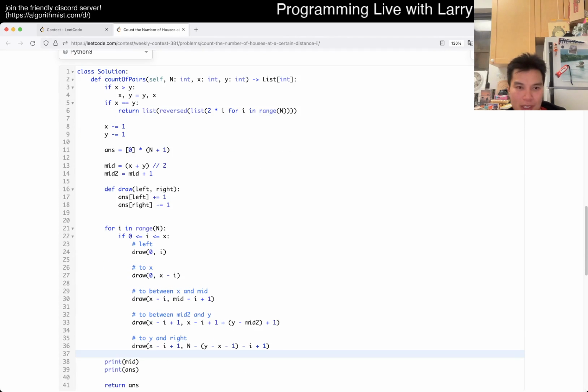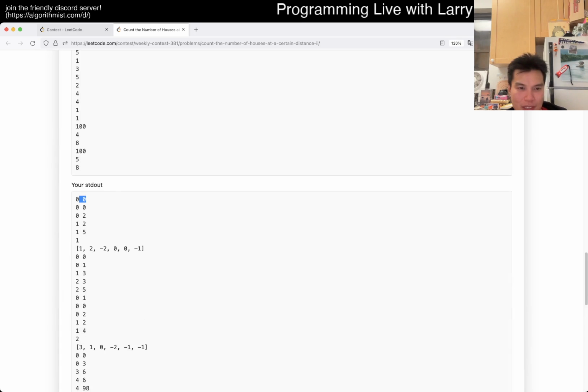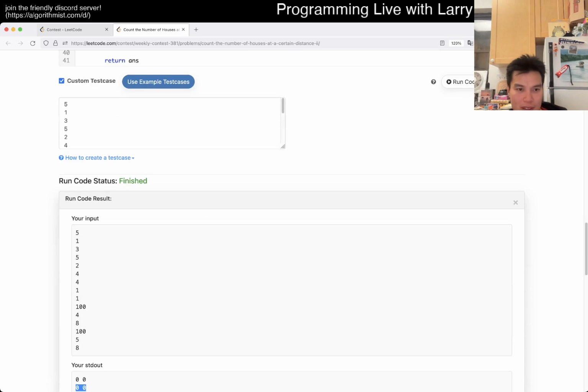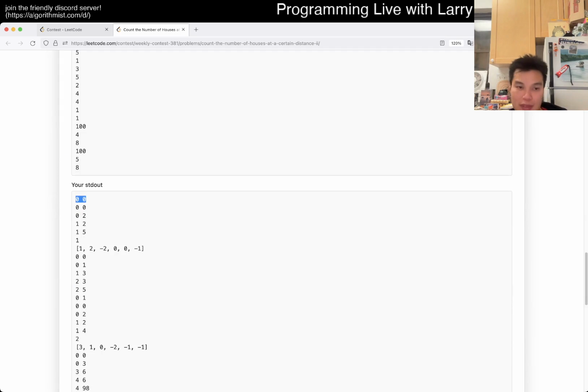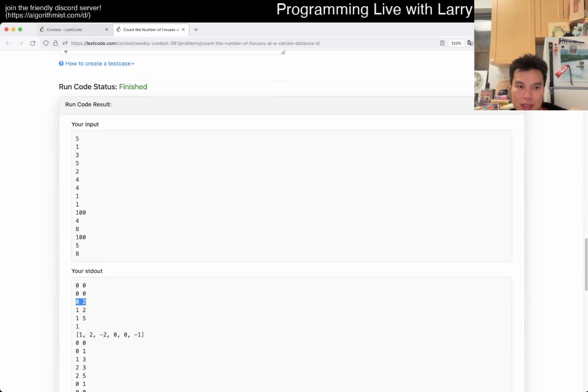Okay. I mean, it shouldn't have changed anything, but now we can do left, right. Okay, so we have 0 to 0. Okay, fine. Why do I have 5 things? I do have 5 things. Is there 5 segments? Oh, to the left, to X and mid, but the other side from Y, and then to Y. Okay, that is 5. So, left, there's nothing to the left. To X, there's nothing to the X. To mid.